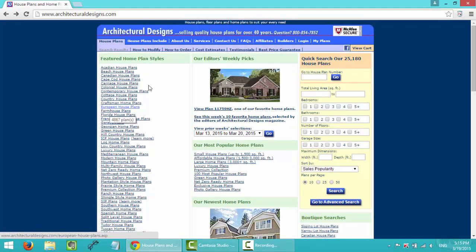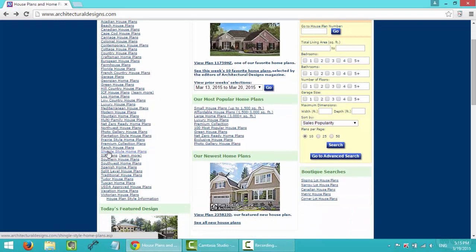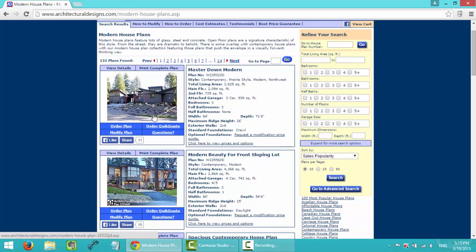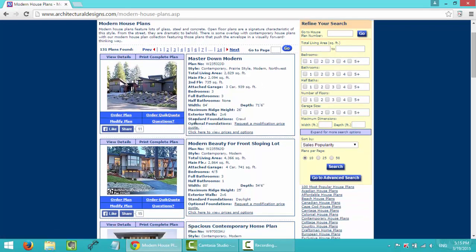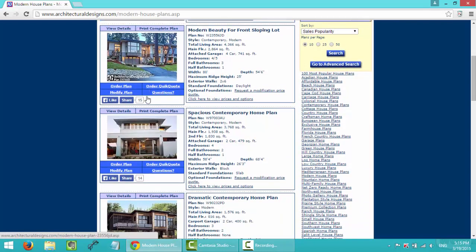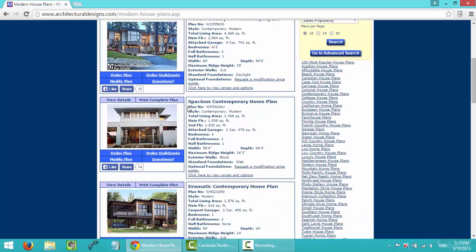We can also click other houses that we want to look at, such as the modern house plan, and it shows some creative designs of architectural buildings, and it has some specific numbers of this house, such as how tall it is, how wide it is, how many rooms in this building, and how many bedrooms and bathrooms in this building.